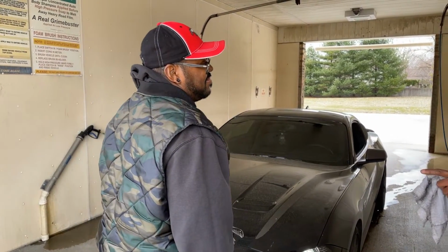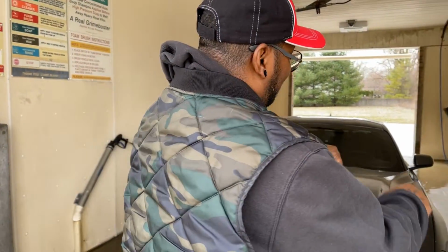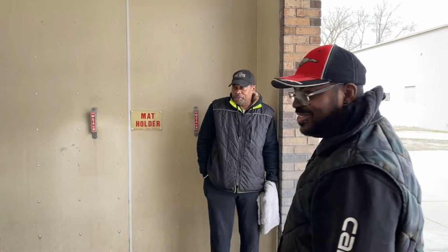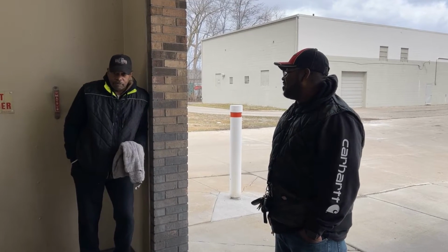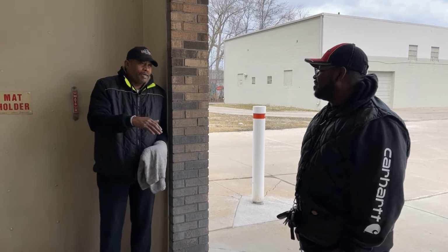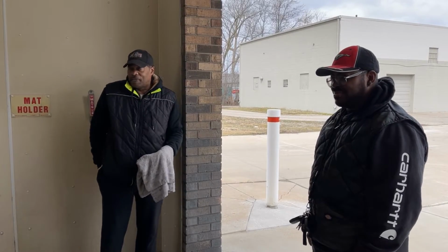You know what? Get you a throttle commander. I was looking at pedal commander or throttle commander. It's probably the pedal commander, right? If you disconnect it and hook it in there, make you accelerate faster. That's why I got it in that truck. I thought about getting one though. I was looking at them on Amazon. I think it was about $300 or something. Well, what you can do is set it up on Amazon so when the price reduces, they'll notify you on your phone. Mine was like 200 something. I got mine set up where they reduce the price and it notifies you on your phone. That's how I got that dude.